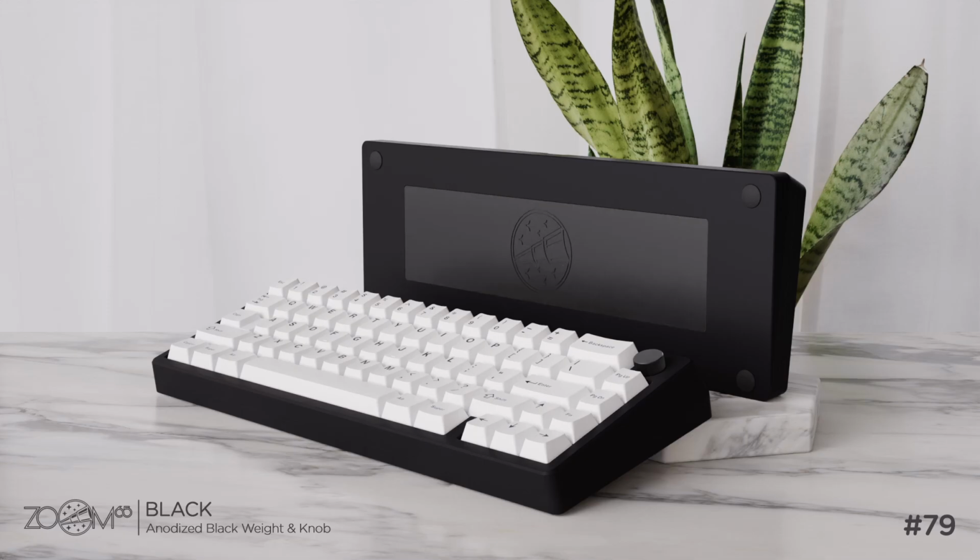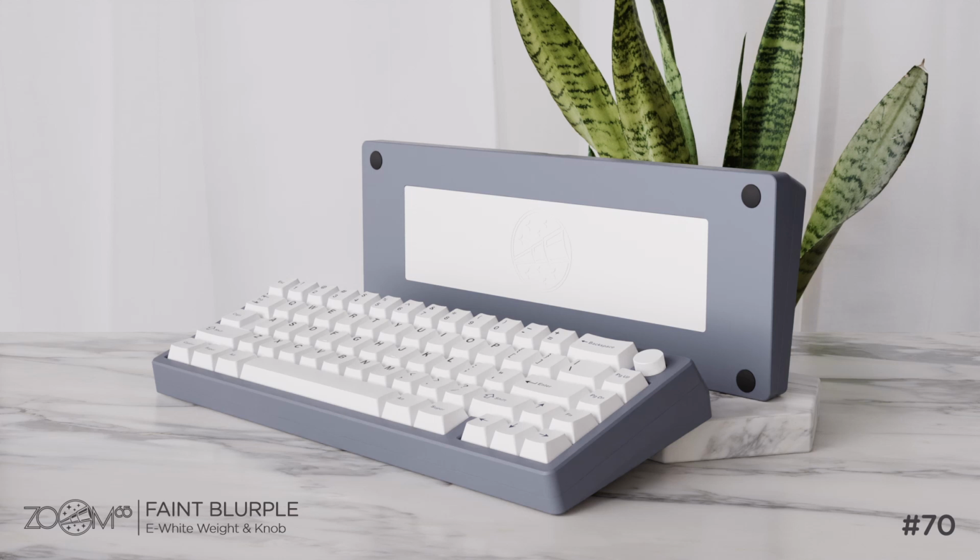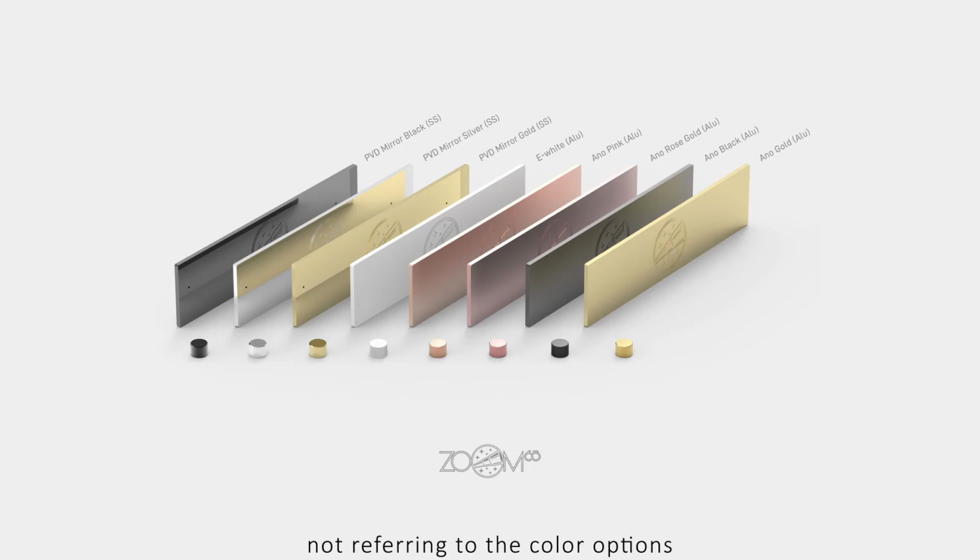The Zoom 65 Essential Edition was created after people requested a bare-bones version of the Zoom 65 with Bluetooth functionality and more color options. Wuque Studios has listened to the people, and as a result, this keyboard will be available soon on Melgeek as well as other regional vendors. There are two types of this board that will be for sale, a standard version with an aluminum weight and knob, and a more premium version with a PVD mirror stainless steel weight and a brass knob.